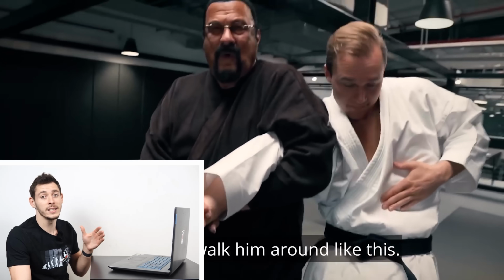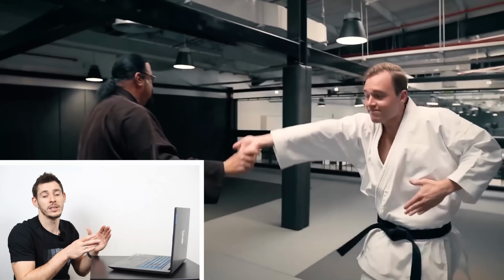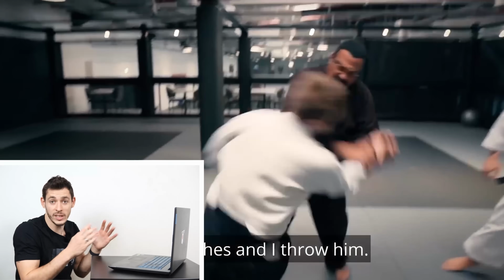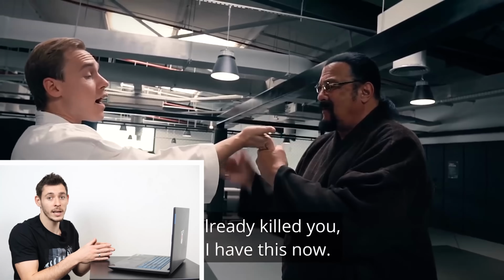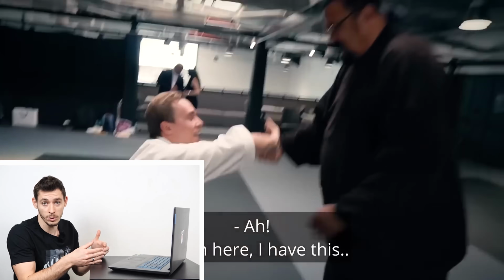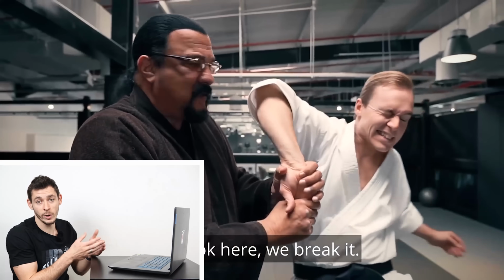But the real problem of applying these techniques in a real fight is how to get there. Those positions are really difficult to get to when a person is trying to grab you, strike you, tackle you. And usually in Aikido, dealing with those real attacks with resistance is not trained. And so there's no legit, well-developed approach of getting into that position. But who knows, maybe Steven Seagal is going to show a better approach than what I've been used to seeing in Aikido.